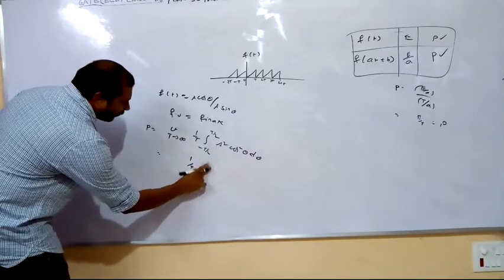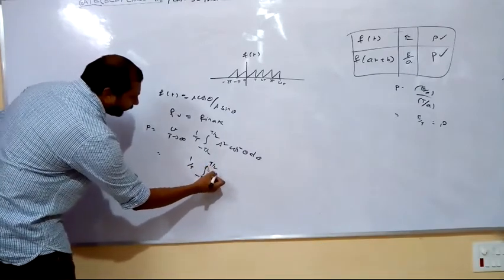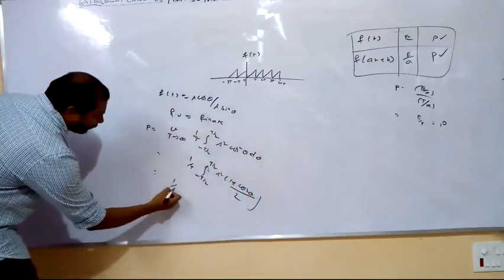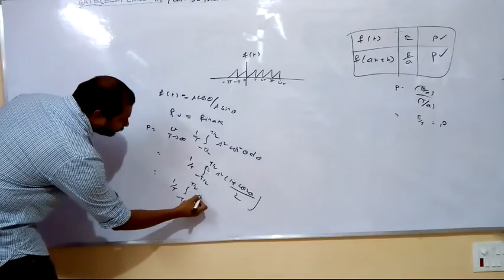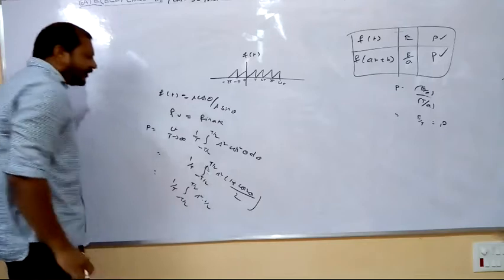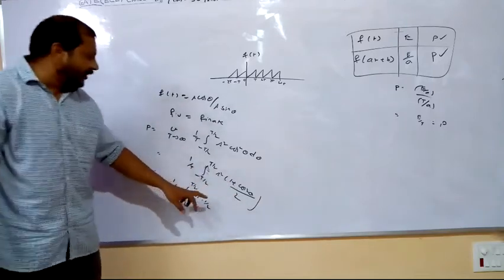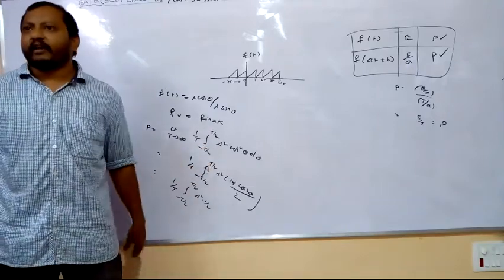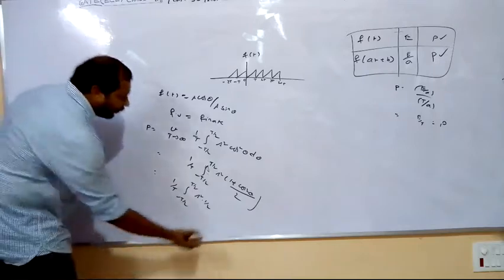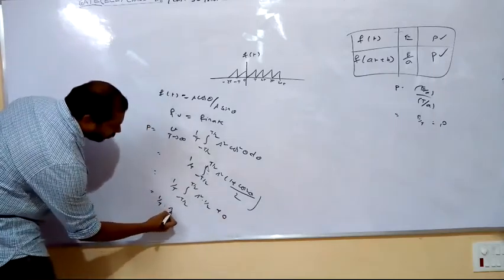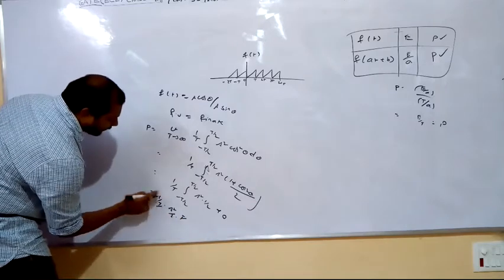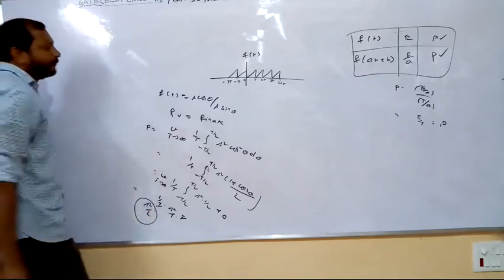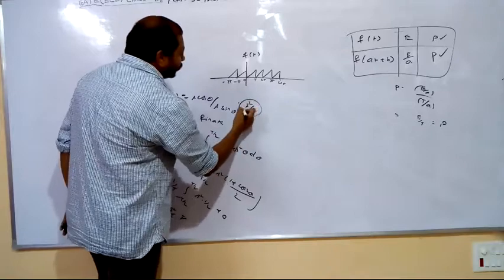So this can be represented as 1 by T into, as we have already seen, cos square theta can be represented as (1 plus cos 2 theta) by 2. So this is 1 by T into the integration from minus T by 2 to T by 2 of A square into 1 by 2, plus the integration of cos 2 theta. This is over one period, I am considering the area under one period. For cosine signals it is always 0, so you get plus 0. So this is equal to 1 by T into A square by 2 into T. The T will get cancelled, and the corresponding power is equal to A square divided by 2.